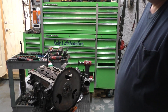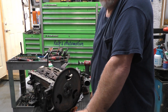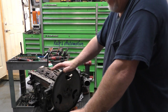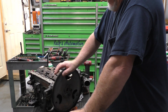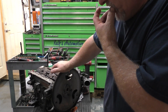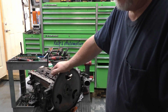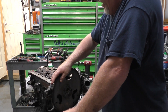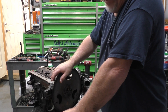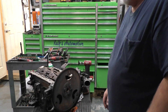There you have it, ladies and gentlemen. Change of plans, change of direction. I ended up pulling the motor out of it because of all the oil leaks. This was actually a salvage engine — it had oil leaks before, but they kind of frown on you when you're taking them apart and changing stuff on them because that generally voids the warranty. That's why I don't ever mess with them. You just take them as is, and unfortunately this one here was just out of warranty and it did blow a head gasket.